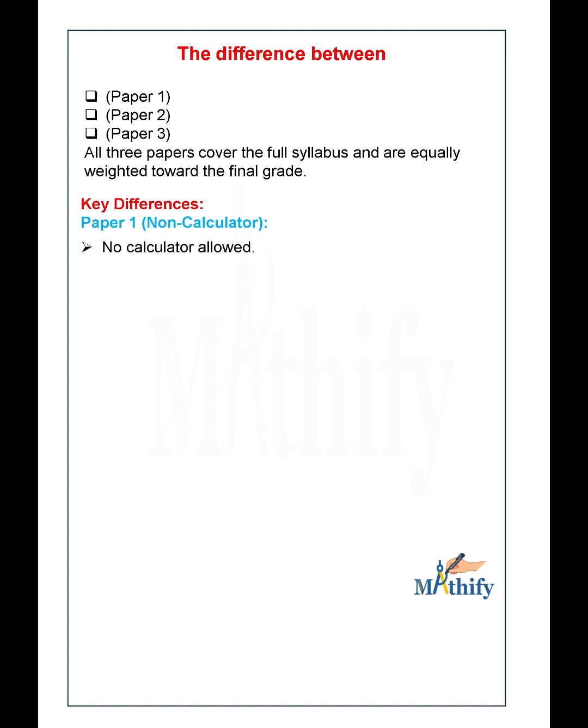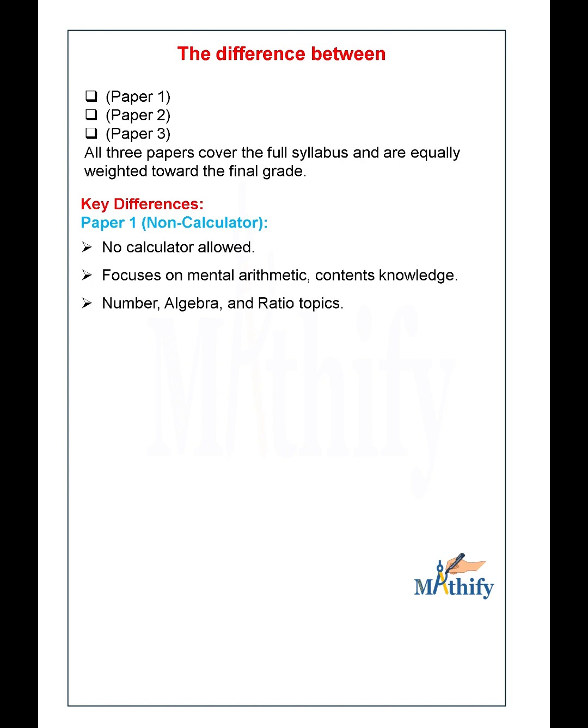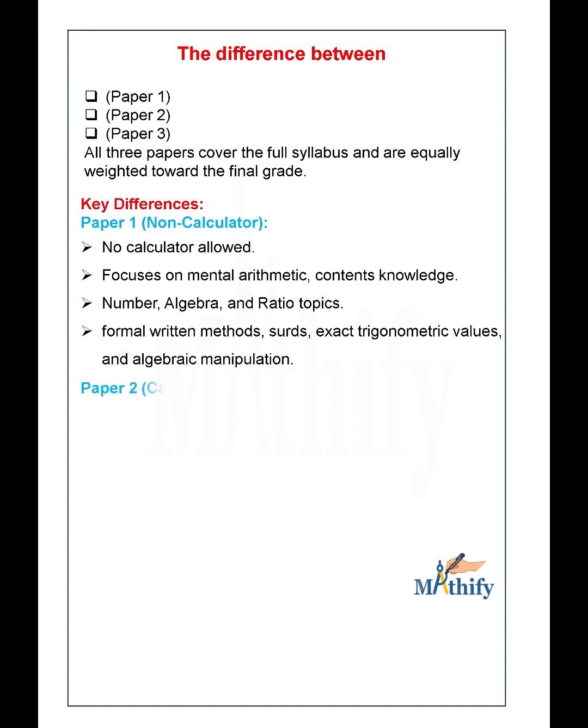Paper 1 is a non-calculator paper, which means no calculators allowed. It focuses on the mental maths of the arithmetic side, algebra, also the content knowledge. So it covers number, algebra, and ratio topics. And there are some worded questions, also includes surds, exact trigonometric values, and algebraic manipulation. It could be in the form of algebraic fractions.